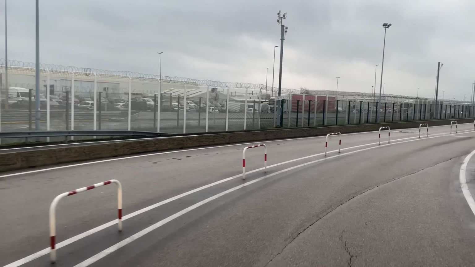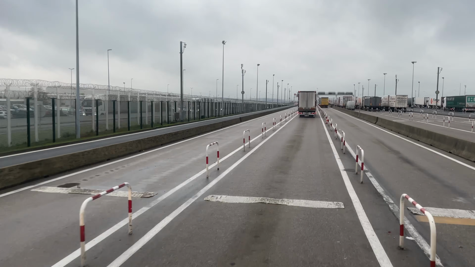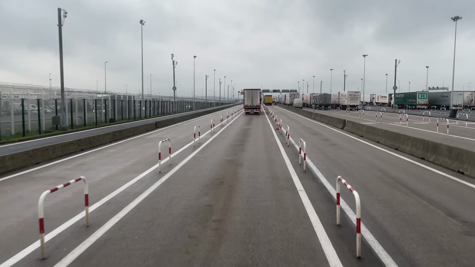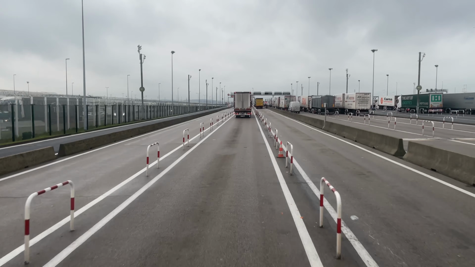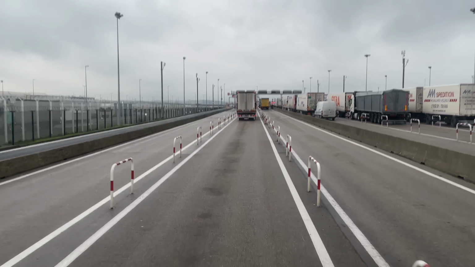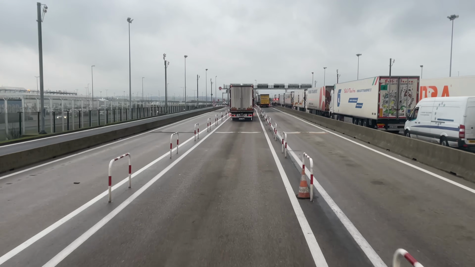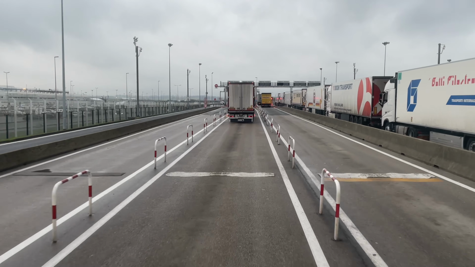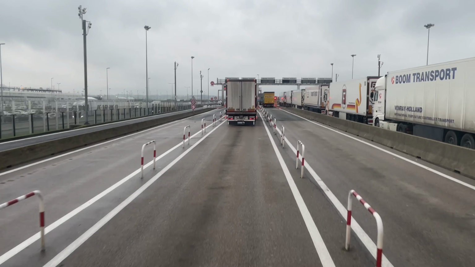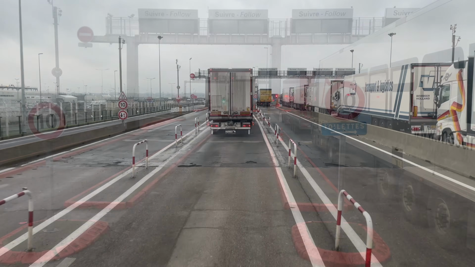It looks like, yeah, there's a couple in front of us. And that's us. Now we'll queue here for a while. If you wanted to get a break in, this is probably the place to do it. Over to the right hand side are the toilets. Just follow the zebra across.